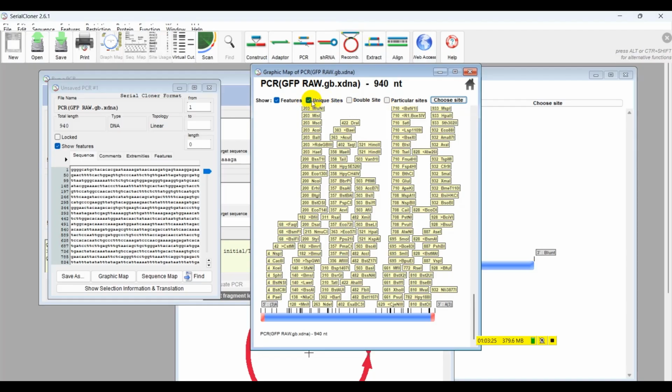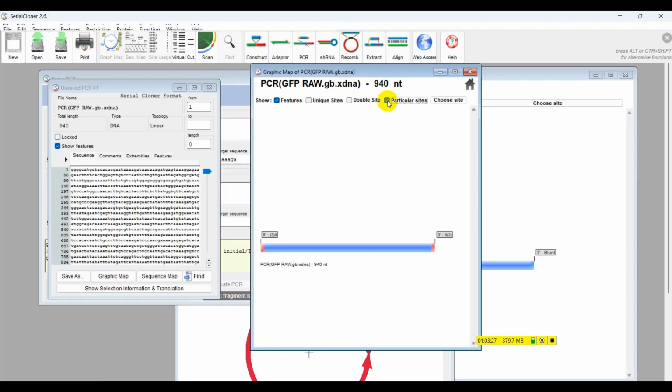So remove the unique sites, select particular sites, and now from choose sites, we are seeing this for our verification. So the first one was SPH1. So this is the SPH1, and the second one was XMA1.